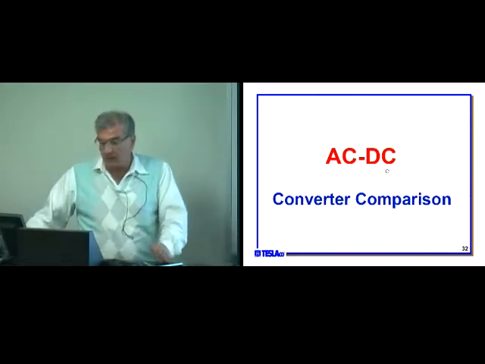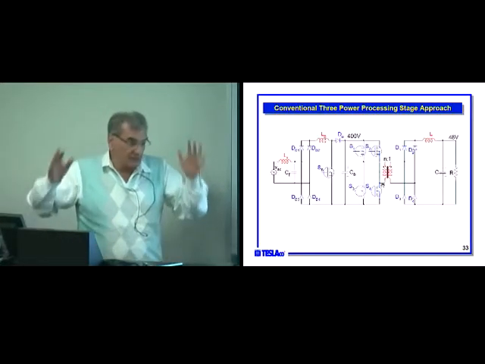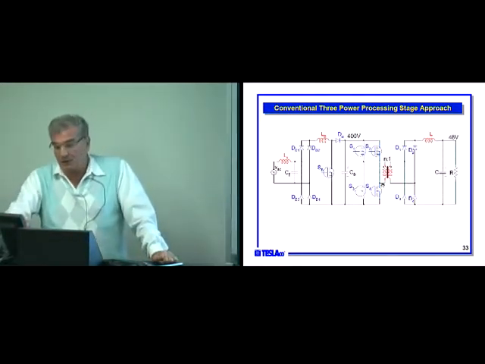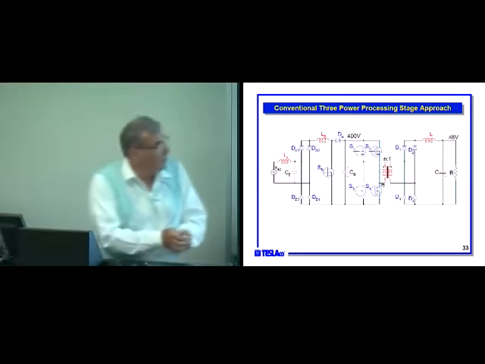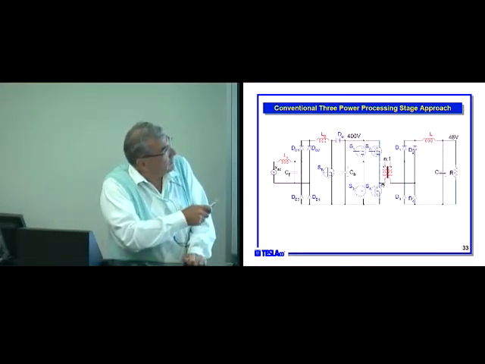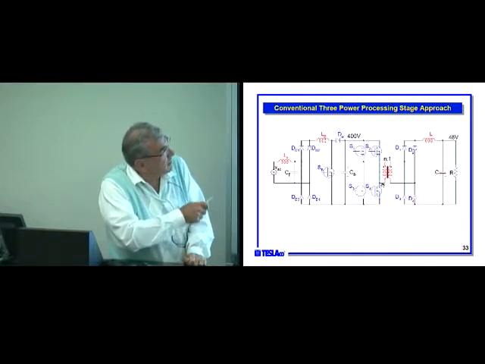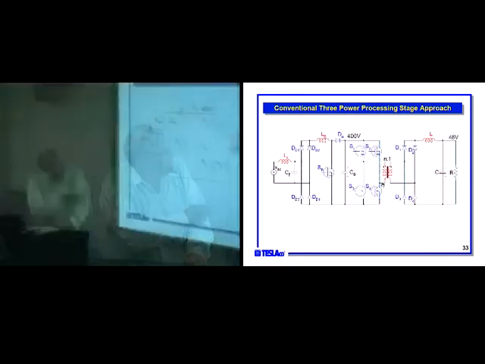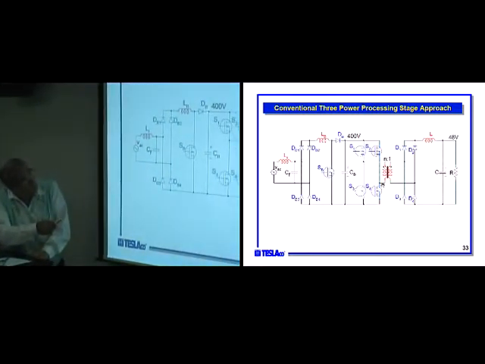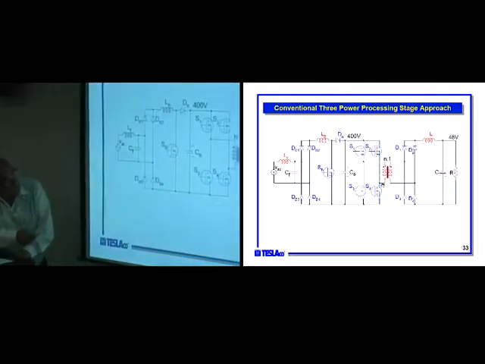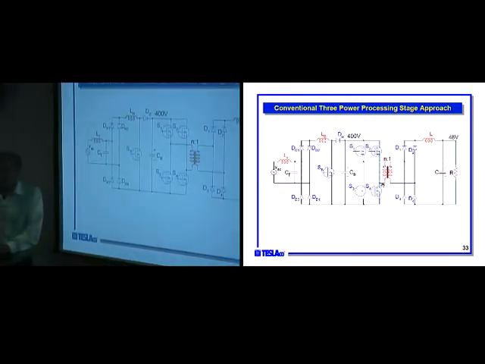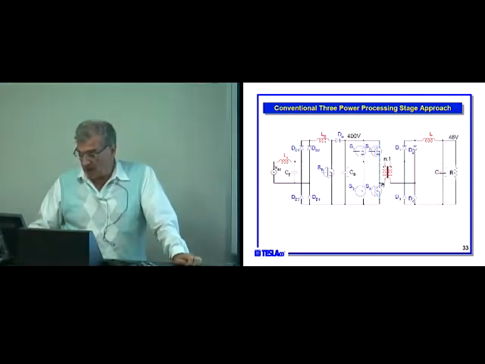What's the problem? A regular, standard AC to DC conversion, which is used in industry and everywhere, processes the power 3 times. Here you have a full bridge with the rectified AC line, then a boost converter operated as a power factor correction, making the current in phase with the voltage and proportional, and then you get 400 volts DC. Then you have an isolated converter with 8 switches, and you have energy storage here. So you have a total of 14 switches. Do we need to do that? Well, it turns out we don't.